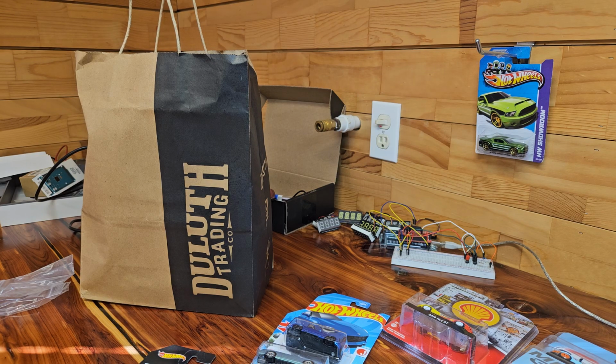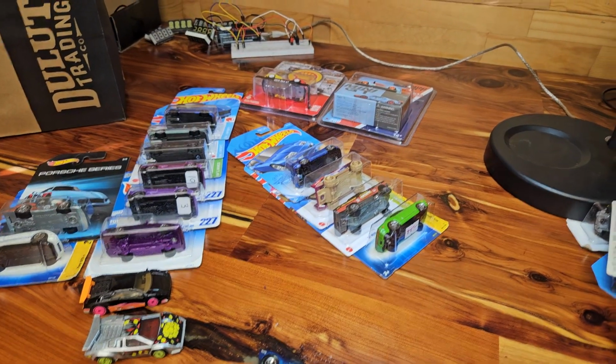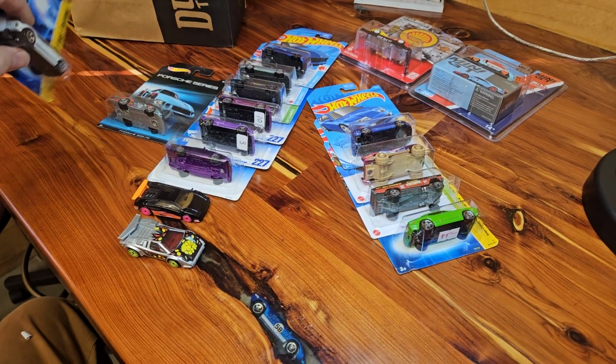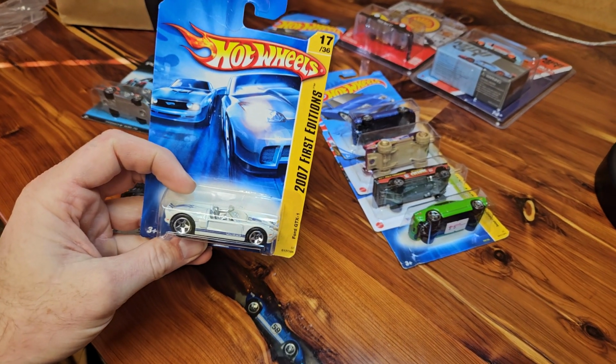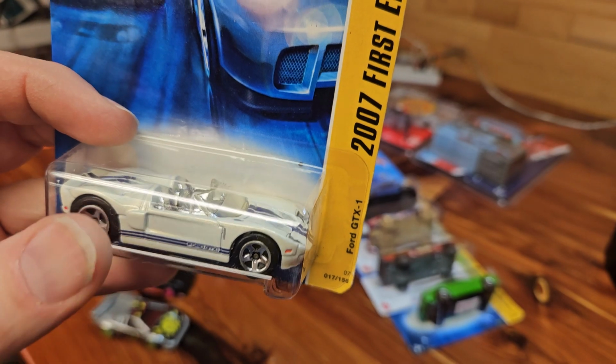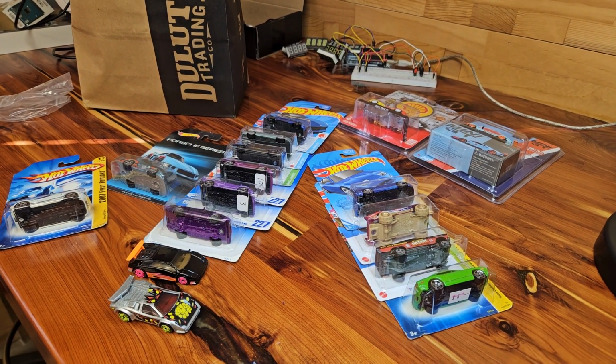So there you go. There's the haul from the show. And I'm going to have to check this, but I think I left the rare one on the table because he had it. I think he had the OH5 version of this, and I left it. I thought this was the rare one. Should have got them both.